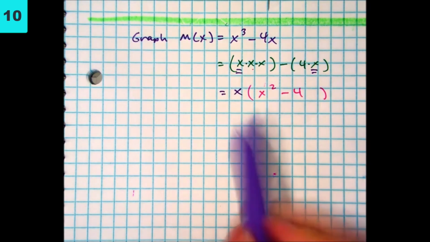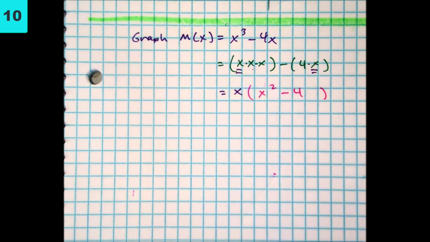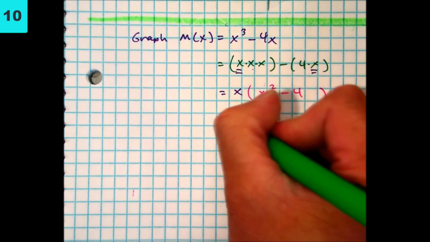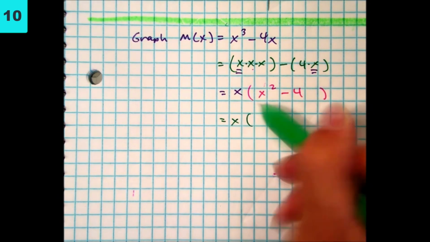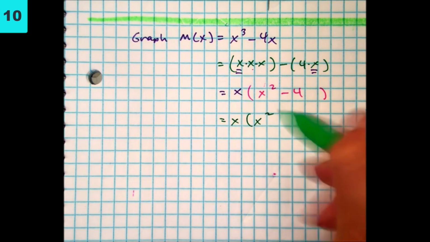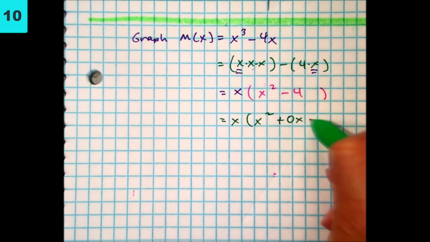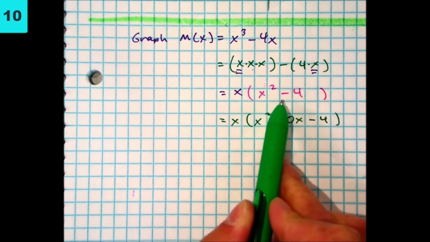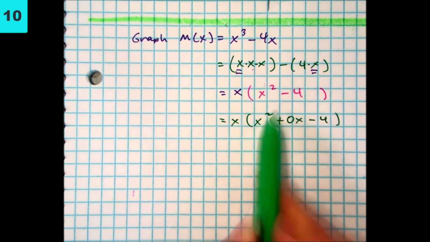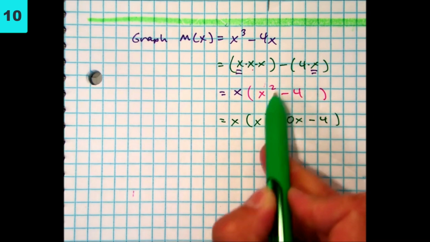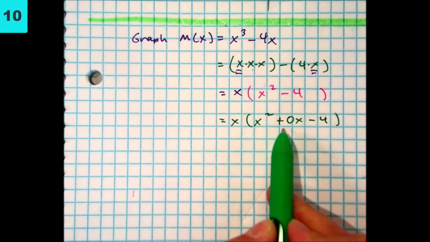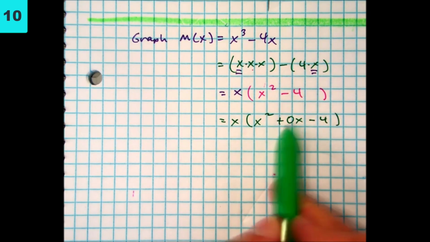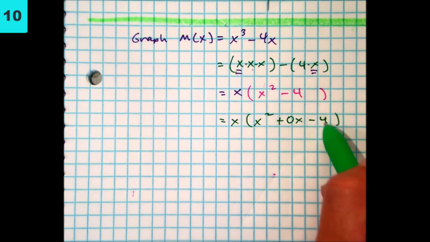Class, is that one factored? Are we done? No, we're not. So you can pay attention that I'm going to write something, as I showed you guys in the previous video. There's something called a placeholder. And why I call it a placeholder is because you're skipping, right? You have x to the second power, but you don't have x to the first power here. You put a 0 there. It keeps its place. And over here, we already know that this is x to the 0 power.